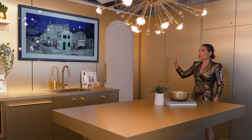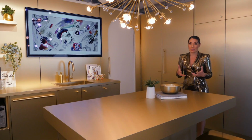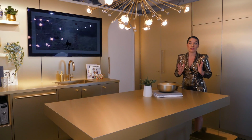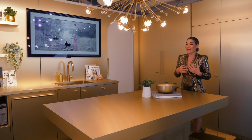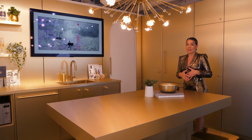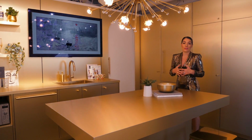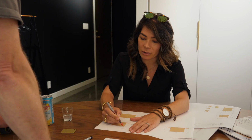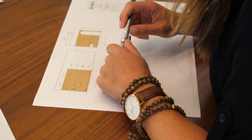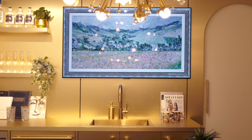This is so cool because one of the problems with designing around a TV is that often if you've got a really big TV in one of your most used spaces in a home, like a living room, the TV is often sitting in a very prominent place, such as above the fireplace, on a feature wall. It's in an area where there's high visibility. And often as an interior designer, we're always trying to come up with solutions to make the TV look beautiful. Well, LG has provided a solution.